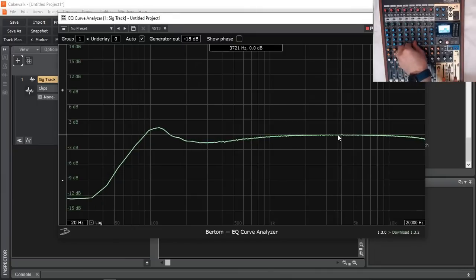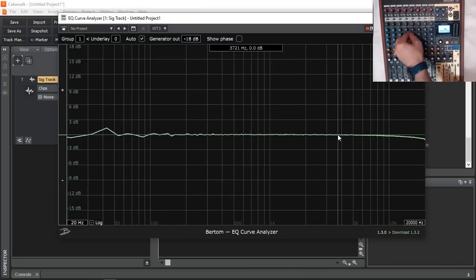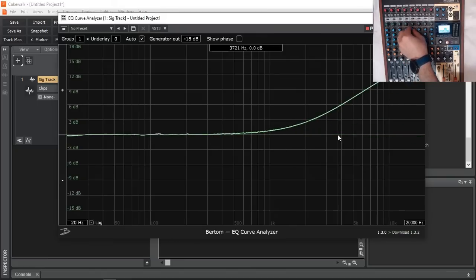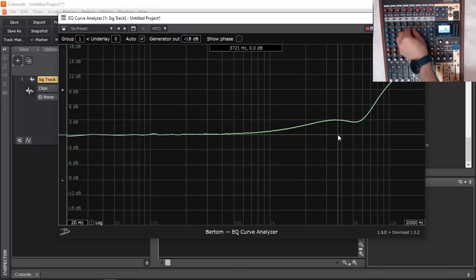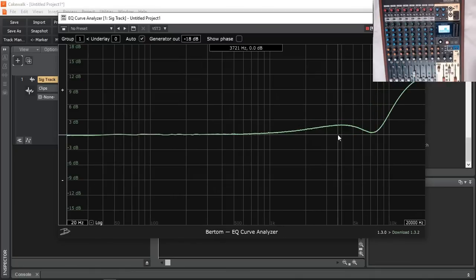And let's try the opposite. Let's increase a bit of air, and this time at about 6 or 7 kilohertz is where you might want to cut. That should be a nice airy sound for vocals.